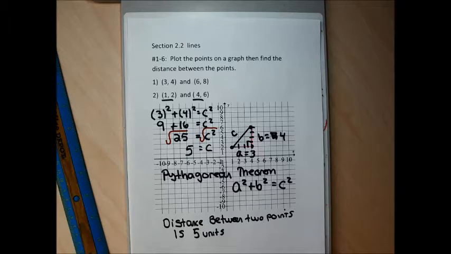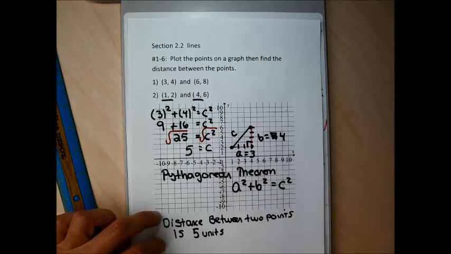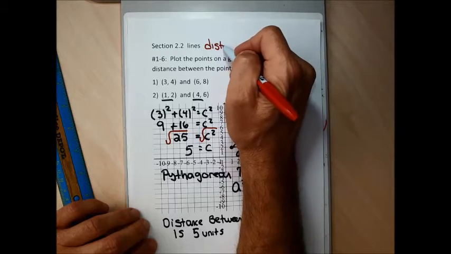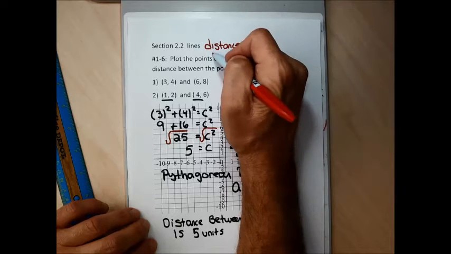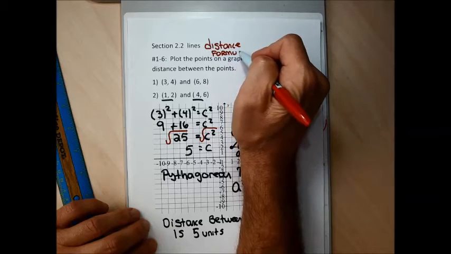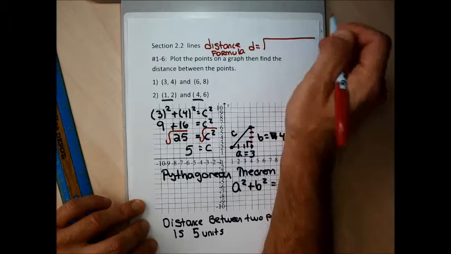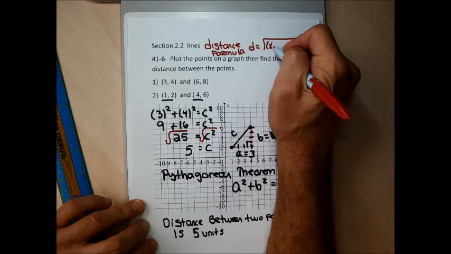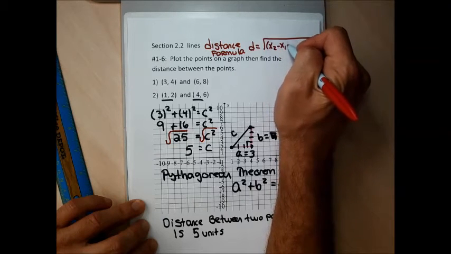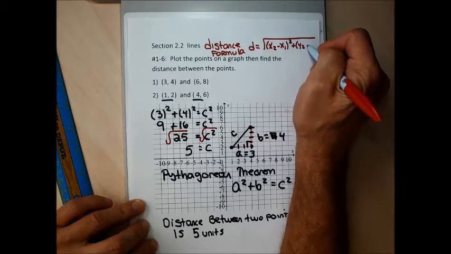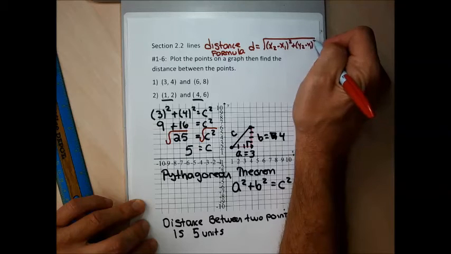Completely done with this problem, but this is a perfect time to introduce something that you may have forgotten. There's another way to find the distance between 2 points, and it will give you exactly the same answer without having to break out and draw a really accurate triangle. And the alternate way to get the distance between 2 points, it won't give you a different answer, is using the distance formula. And the distance formula says d for distance equals a big square root, and then under the square root it has the difference of the x coordinates in a parentheses with an exponent of 2, then a plus sign, and then the difference of the y coordinates inside a parentheses with a square.